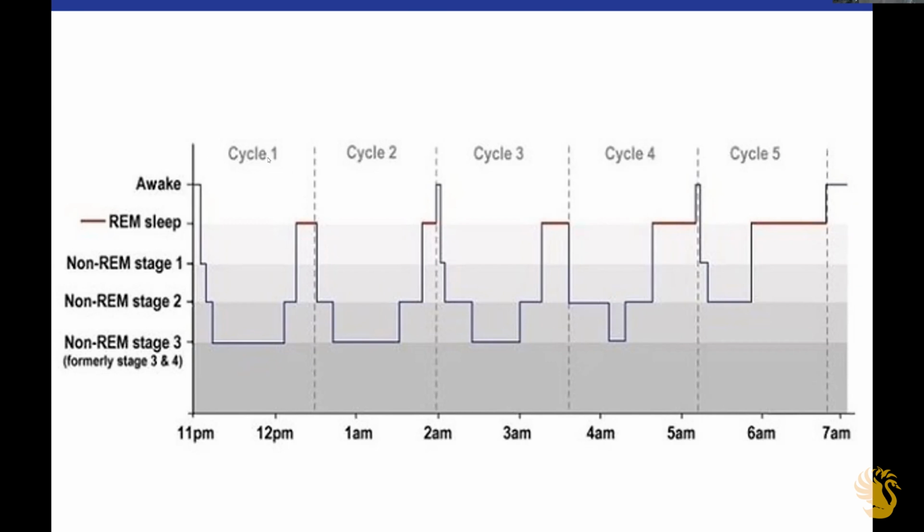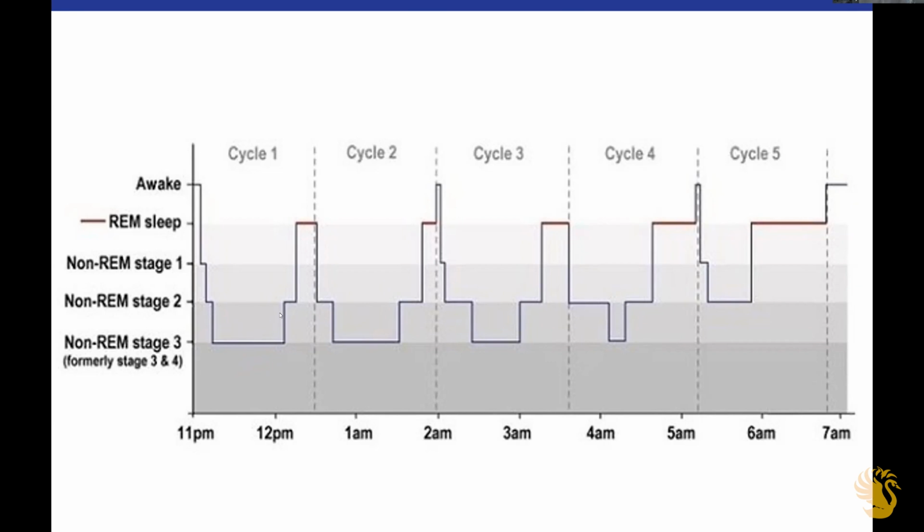One is there are cycles of sleep that occur throughout the night. They're approximately 90 minutes long on average. And then they're comprised of the different stages. And so typically the first couple cycles, we drift right into light sleep, non-REM stage 1 and 2, and then head directly to stage 3, which is really the deepest level of sleep as far as our brains go. Most of our brains are offline. If you awaken during this stage, you're pretty well out to lunch, wondering who you are, where you are.